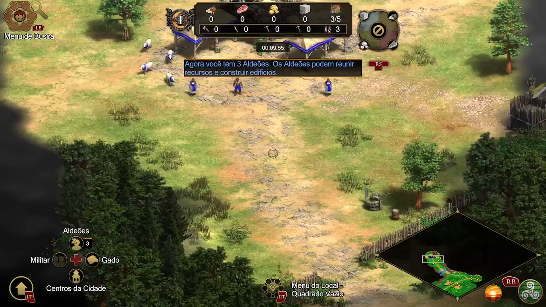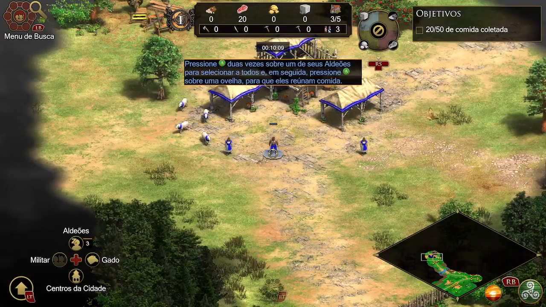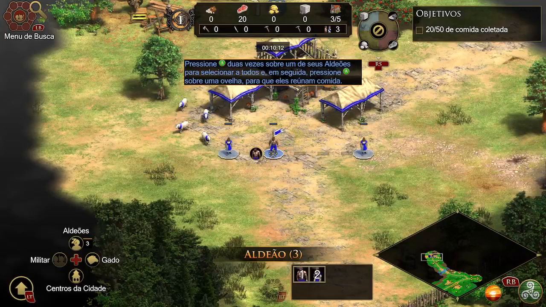You have 3 villagers. Villagers can gather resources and construct buildings. Double press A over one of your villagers to select them all. Then press A over a sheep to have them gather food.